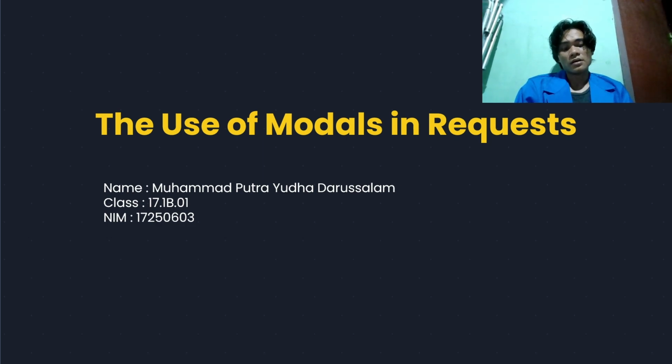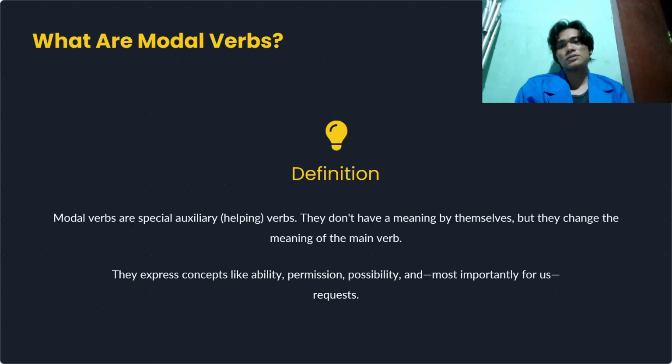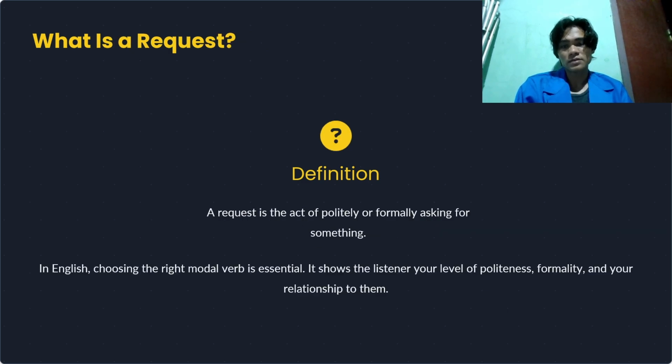Today I'm going to explain how to use modals in requests. Introduction. What is a modal? What is a request? Modal verbs are special auxiliary helping verbs. They don't have a meaning by themselves, but they change the meaning of the main verb to express concepts like ability, permission, possibility, and, most importantly for us, request. A request is the act of politely or formally asking for something.